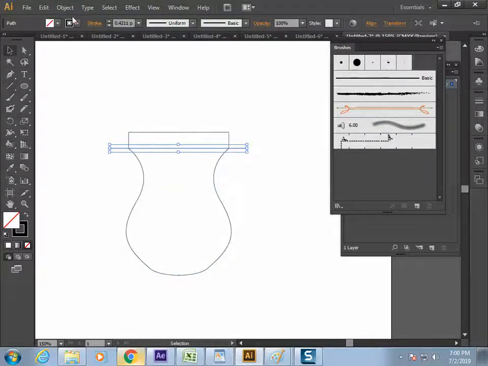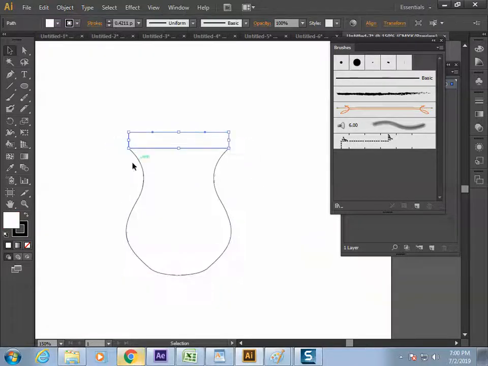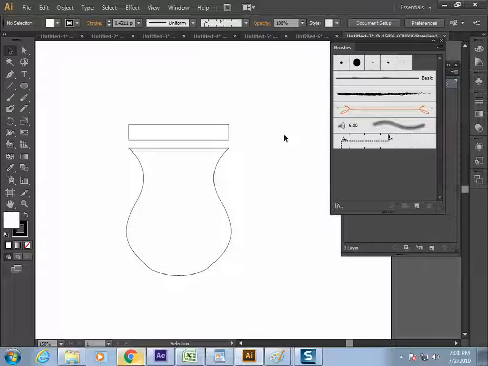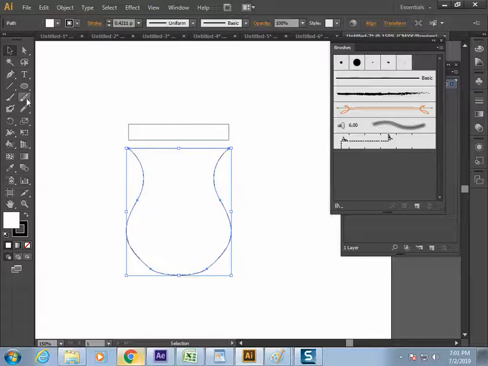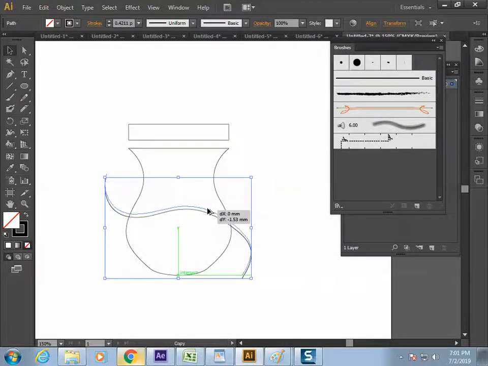How to break? Object, path, divide object, get it out and get it moved. So how to add the points, and rest of the things are to get cut. So I can cut the line through a pencil. So break it up.